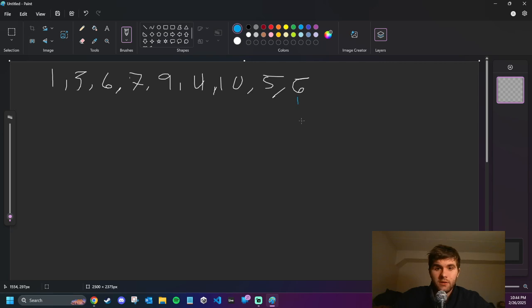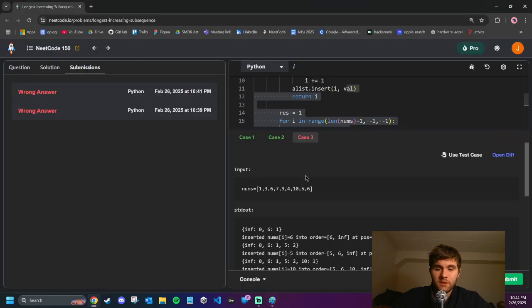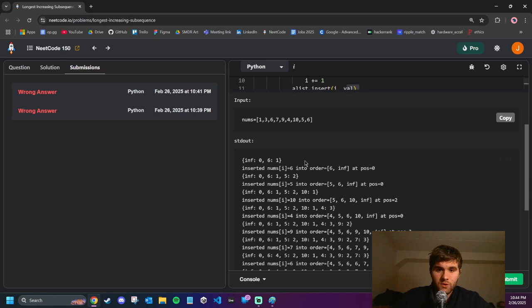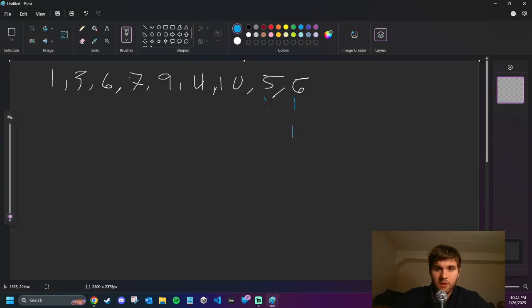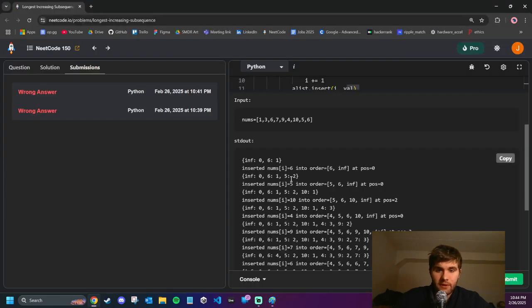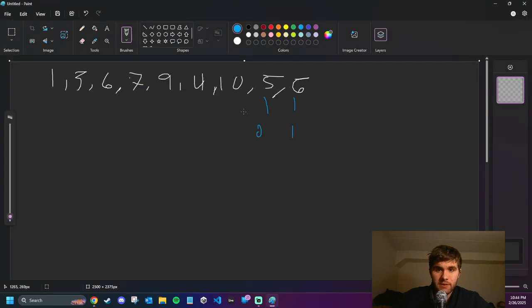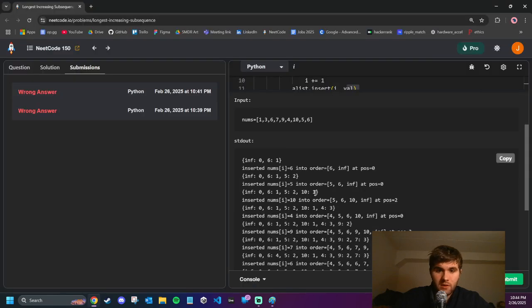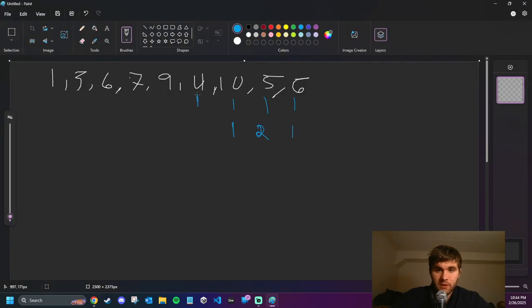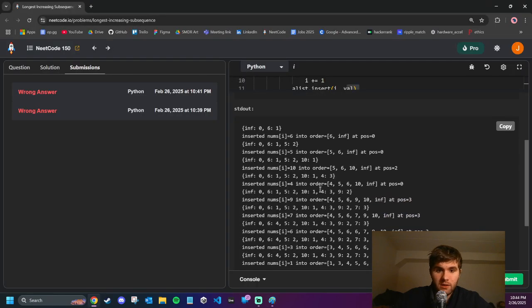Okay, so we know here it's a 1. So let's see what's right. So here it's 1. Here it says 2. It says 10 is 1. That's correct. It says 4 is 3. That's correct. 9 is 2.